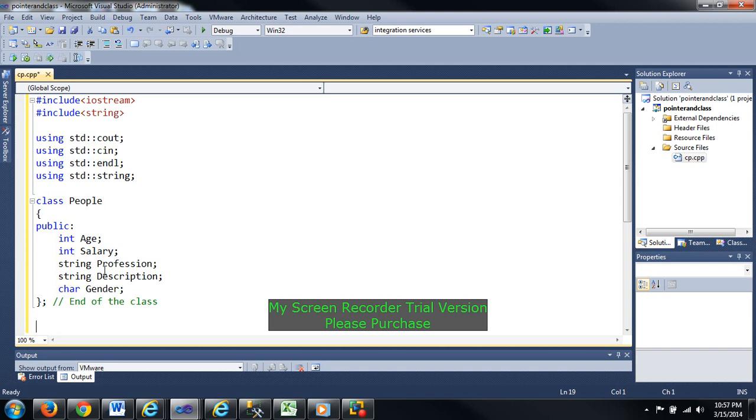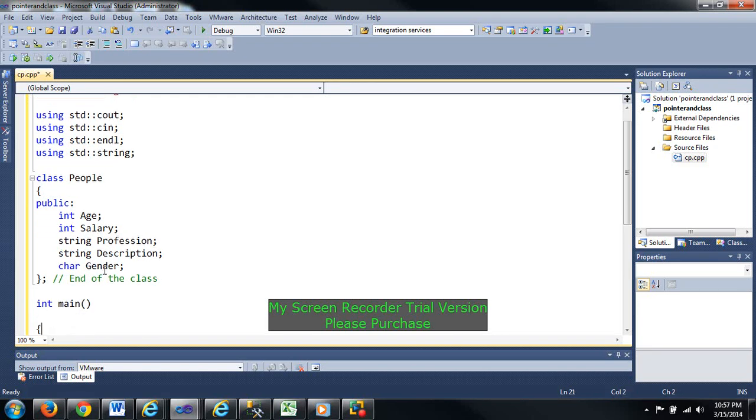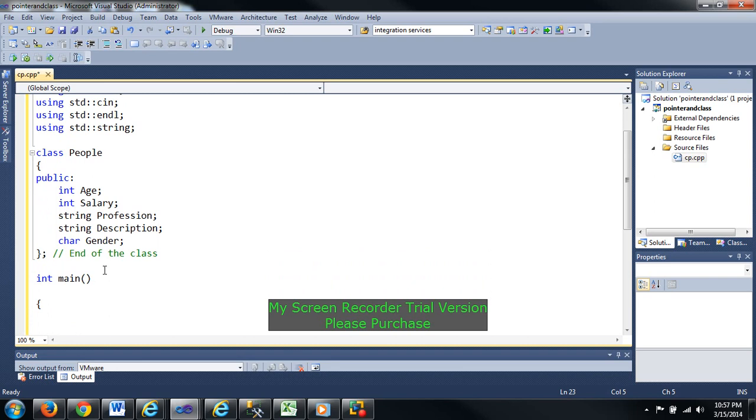Next, now that we declared our class, we're going to go ahead and start with our main function, open bracket. In this case, our objective is to declare objects of the class.